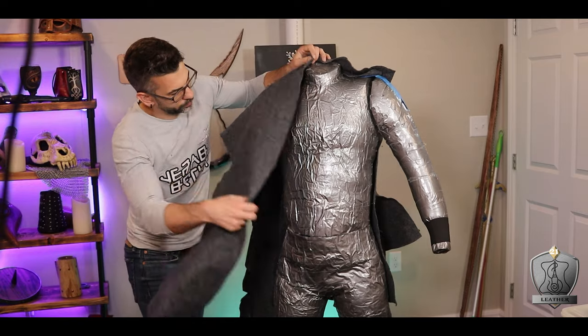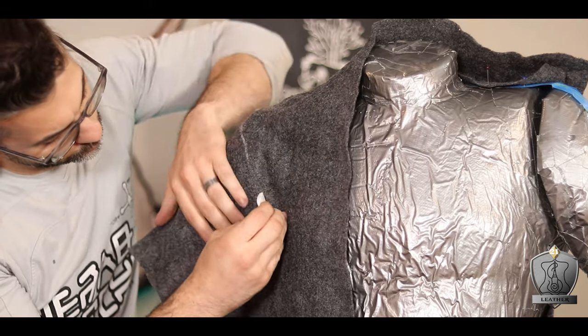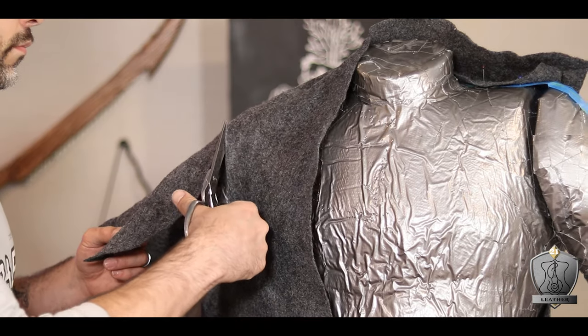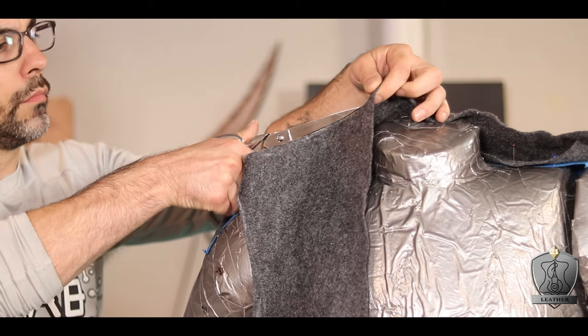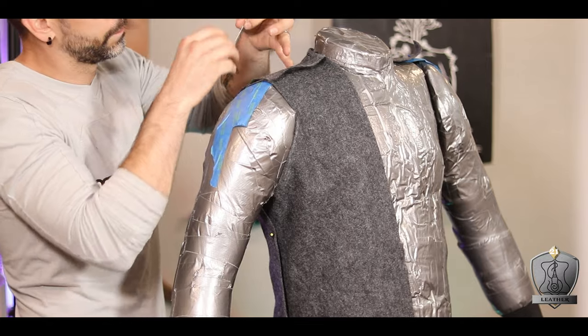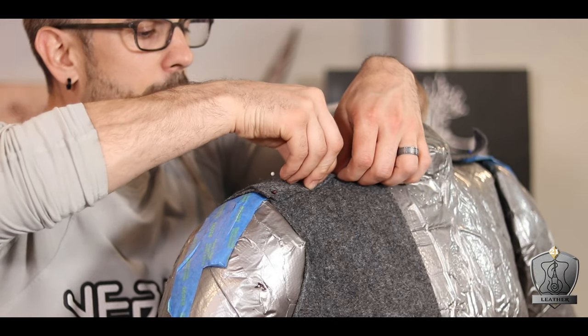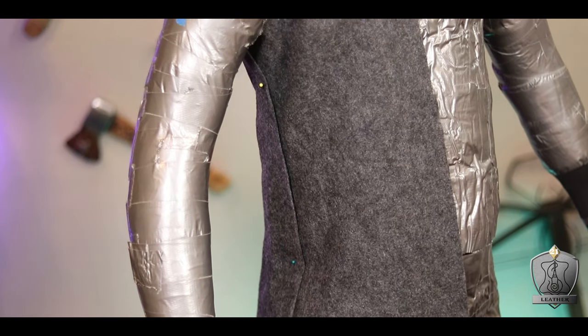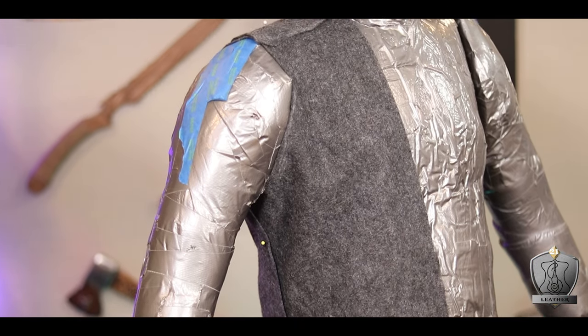All right, with that looking good, I started in on those front panels. Now that front is gonna be made up of two pieces, a left panel and a right panel that'll attach to those seams that are on the back panel. Now because they are the same, I decided to drape the fabric and make my marks on only one side. This I did really roughly using those seams from the back panel to kind of cut where I thought those would have to be. Then to hone that shape in, I pinned that panel in place so it was underneath the back panel. Doing this allowed me to use those seams from the back panel to chalk up my marks. Now I can be sure that everything is gonna fit perfectly together.